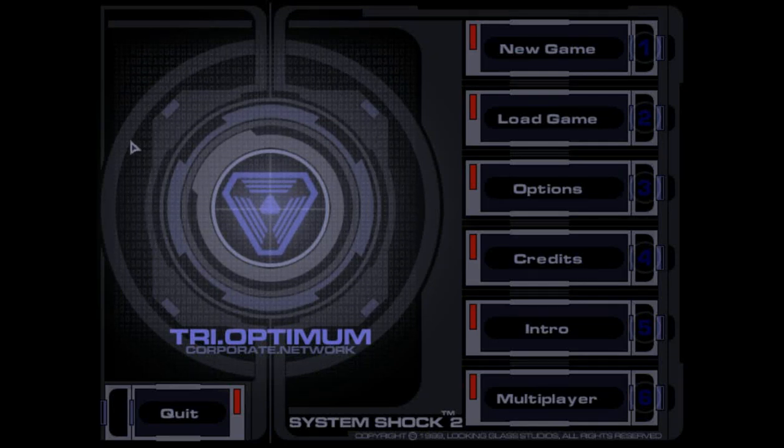Last time, we were making our way through the command deck. We had found the access card to shuttle control. We have yet to find the access card to the bridge, which is our next destination.